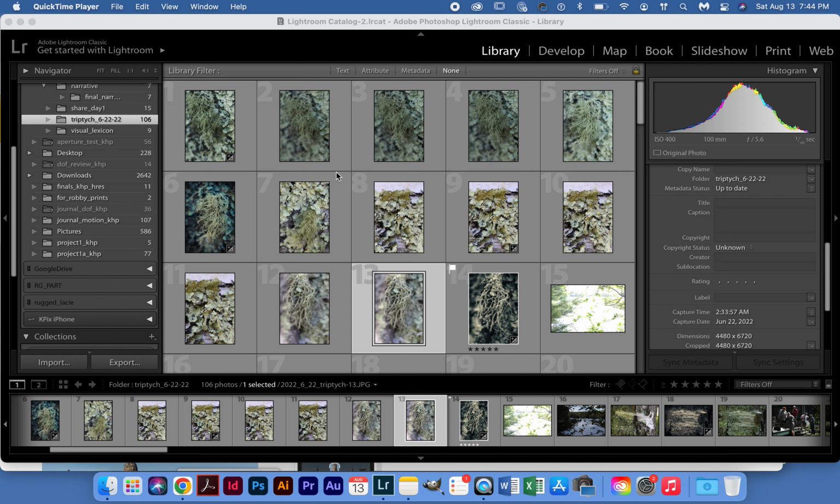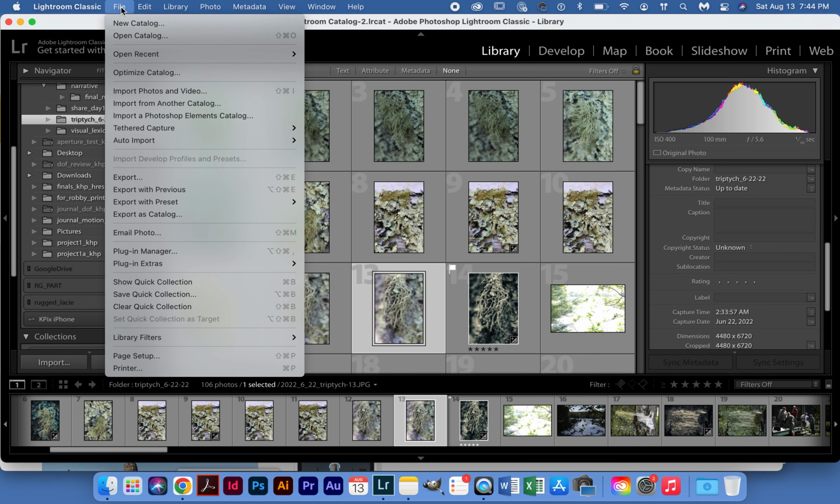So to be able to do that all in one function, not in separate functions, I can go to the import button inside my library. Now, I can also get to that if you'd rather drop down menus, or maybe you're in another window and the import doesn't have a button in Develop. So maybe you want to go to File, Import Photo Videos up here in the main menu. You can also look at the quick key command, which is Shift Command I.